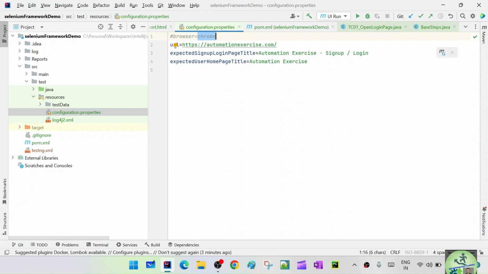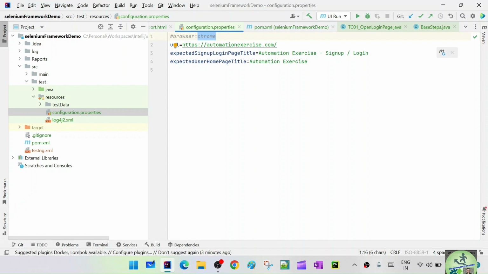Let's say I want to run on different browsers to check browser compatibility, so I want to run my regression test cases on Chrome, Firefox and Edge also. It is not ideal to invoke that job, run it with Chrome, then go to the remote repository, update the browser to Edge, and run it again. That is not ideal.